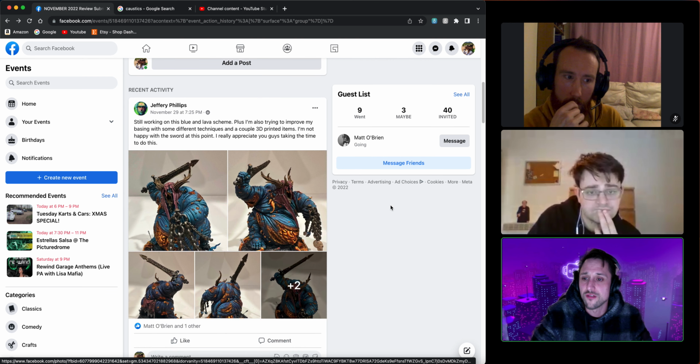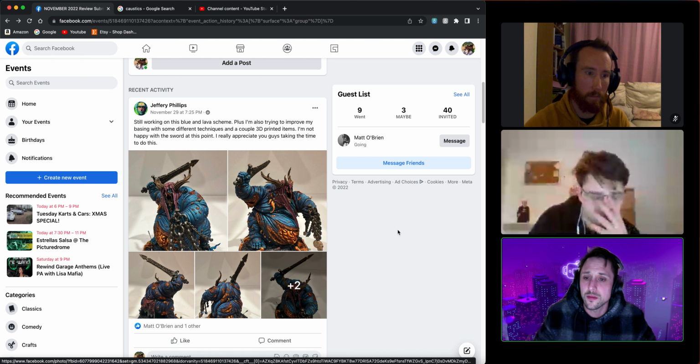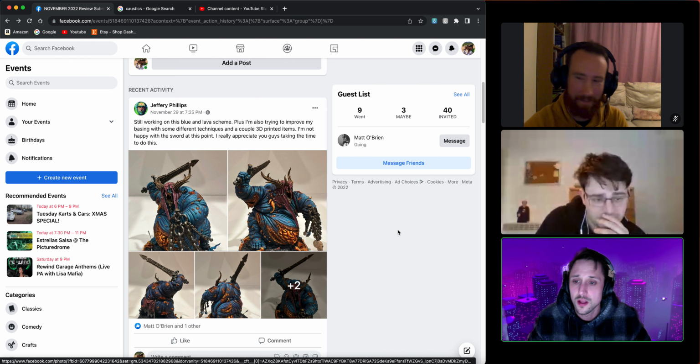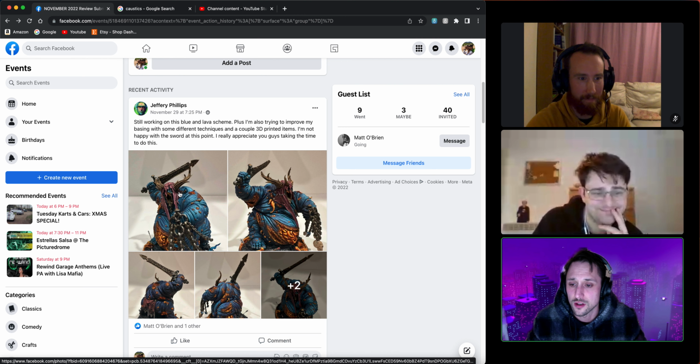Last one, isn't it, Jeffrey? Still working on the blue and the lava scheme, trying to improve basing with some different techniques and some 3D printed stuff. Cool, we love 3D printed stuff. It's awesome. Not happy with the sword. Let's have a look then, shall we?